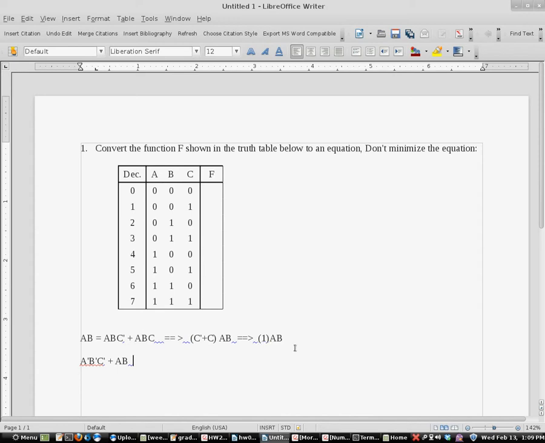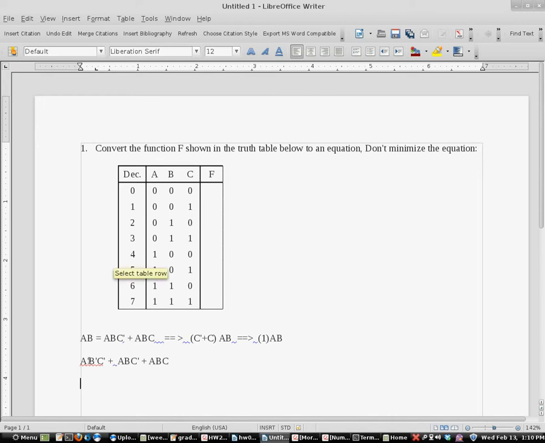And that's another thing that we should notice: anything ANDed with a 1 is the thing that you start with. So whenever we're given something like A and B, we want to expand it fully so that we can have one term per row for our true statements in our truth table. And let's say that that's all we have as true in our truth table, these 3 statements.